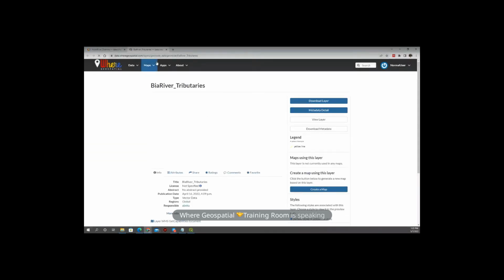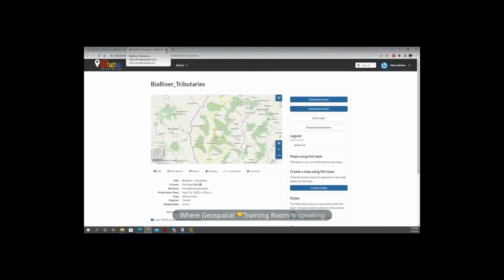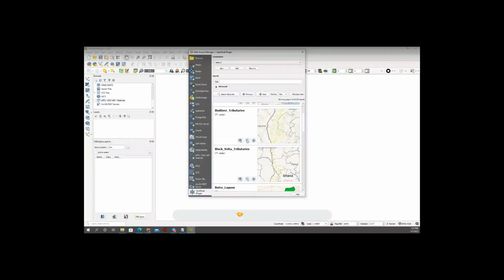If you click on it, it will open a new dialog for you and take you directly to the data if you want to. However, if you want to load them, you can load them with WFS, or you can load them through WMS. If I click on it, you see that the data has been loaded here.